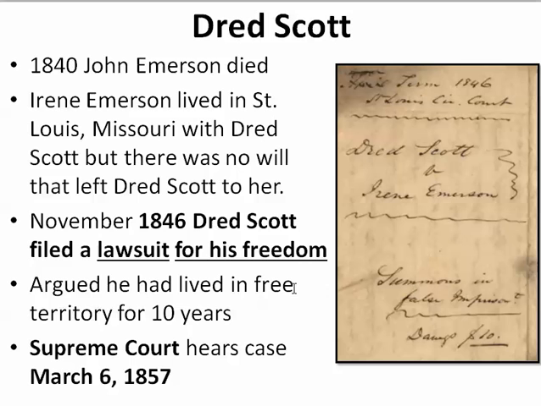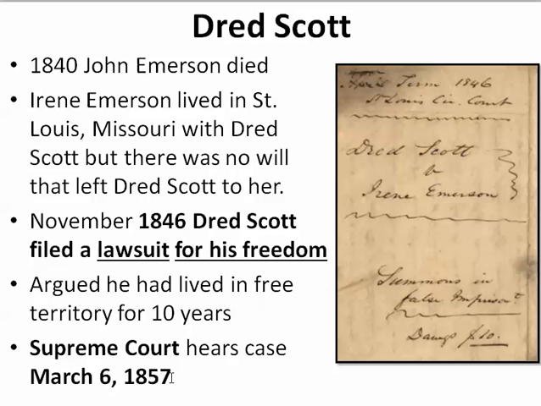And he argues that he lived in free territory for 10 years, and that was a common occurrence, that slaves would sue for their freedom, saying that they had lived in territory for a certain period of time. So it works its way all the way to the Supreme Court, and by that time Miss Irene Emerson had died, and her brother, John Sanford, had claimed ownership of Dred Scott.